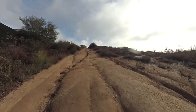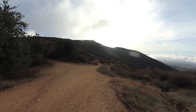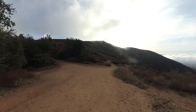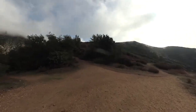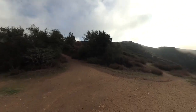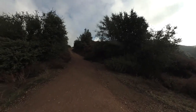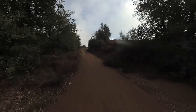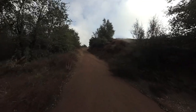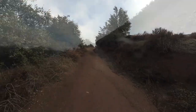You can keep climbing here and actually go down a little hill right after this rise. When you get to the bottom of the hill, you're going to see some smaller use trails that go up to Potato Mountain. We're going to stay on the main trail here and not wear new trails into the land. You can see the views are pretty good — it's cloudy today, but normally you can see all of the peaks. You can see Saddleback Mountain from right there. We're going to head up on this main trail, fire road really.